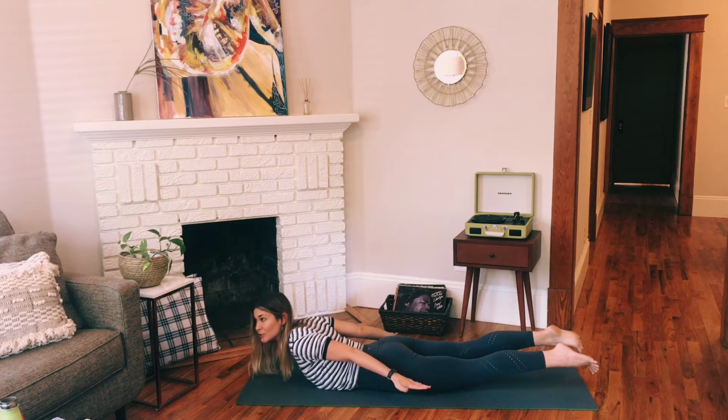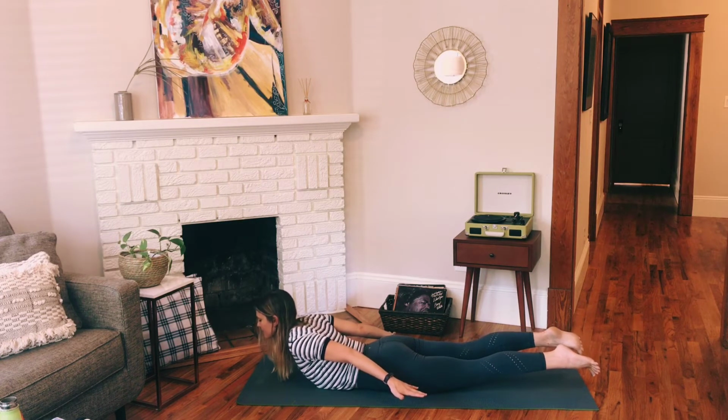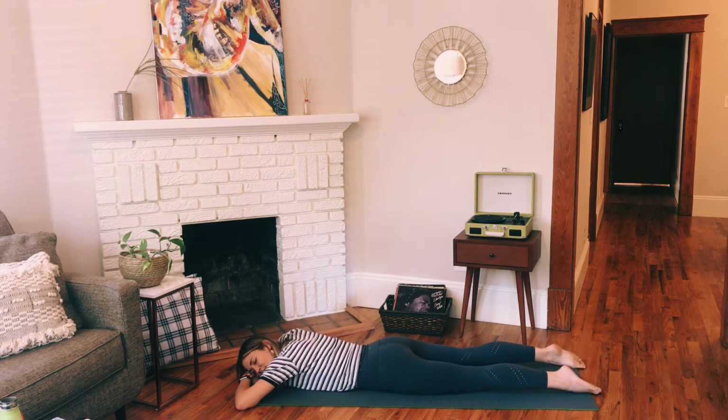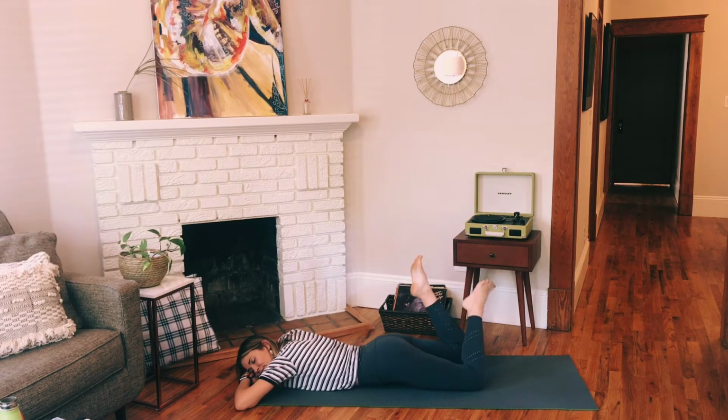This is really, really good for you if you've been taking virtual classes and you've been working over computers and devices. So this will help with your posture. Take one more deep breath in. And then your exhale, lower down. Bring your hands underneath your face, rest your cheek onto your hands, and then bend your knees and sway your feet side to side.